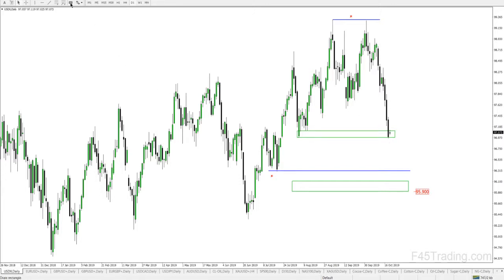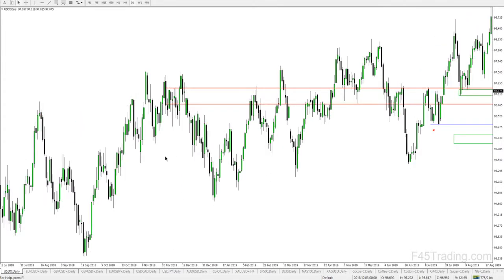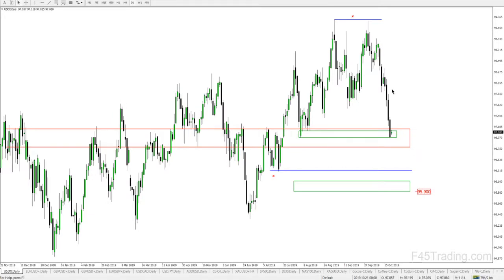Now, if you look where we're in, you see this level right here, and maybe I'll make this a different color so it stands out a little bit more. That's a little bit easier. Now look at all the consolidation, all the times through the past year, and this actually goes back to November 2018, where we've been at this level, and I'm talking levels lower than where we are right now. Look at how many times it consolidated and went up and down through this level. I mean, one, two, three, more than I need to count. So there's a very good chance that we could see price bounce from here.